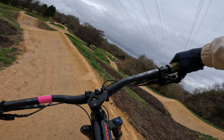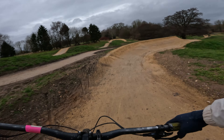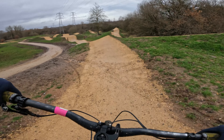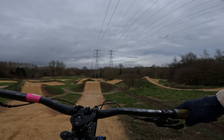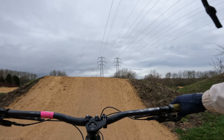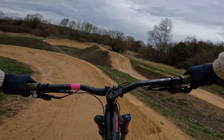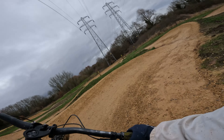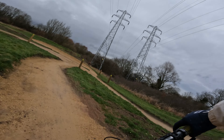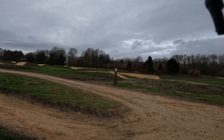Push that a bit further this time — step down, watch the wind. Two step downs, but this time we're going to keep right. Then jumping from one side to the other — I don't know what that's called, it's not a transfer because that's when you go from one track to another.